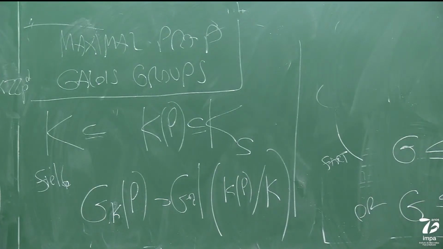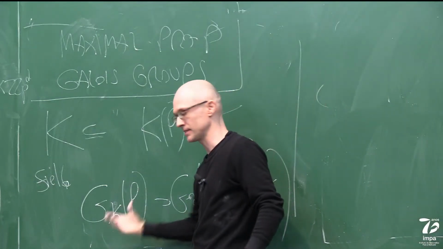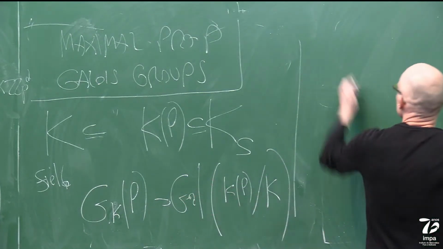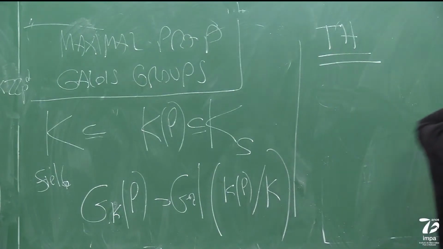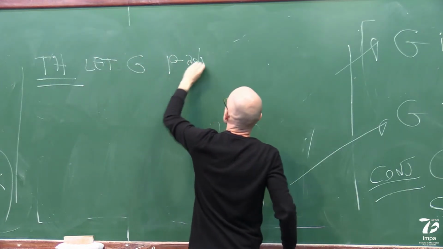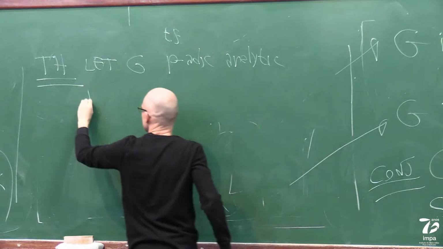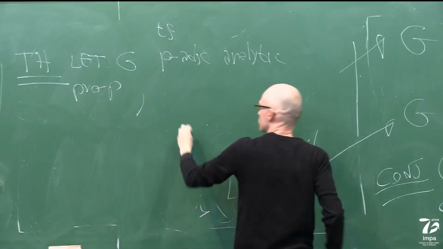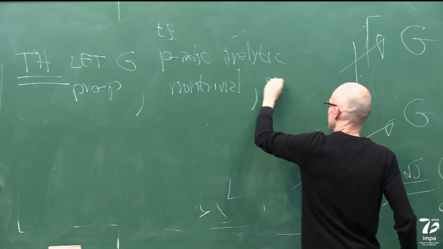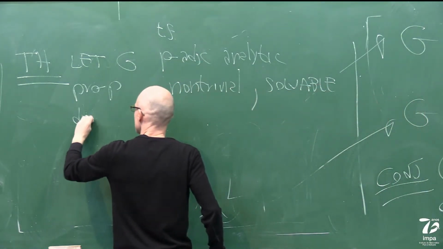And the point is, under the assumption that I will write, in particular under the assumption that this group is p-adic analytic, it may be or maybe not, but in case it is, we can characterize these groups in terms of self-similarity. Let's take here a theorem. So I raise the hypothesis. Let G be a torsion-free, p-adic analytic, pro-p group. Then I assume G non-trivial, a technical assumption in order for the statement to work, solvable. We start the statement with solvable, and dimension of G less than P.